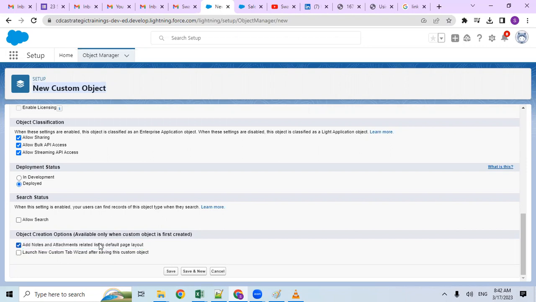Till this point, 1. Add notes and attachments related list to default page layout. This is different. Two are there. This is the related list. This is the page layout.